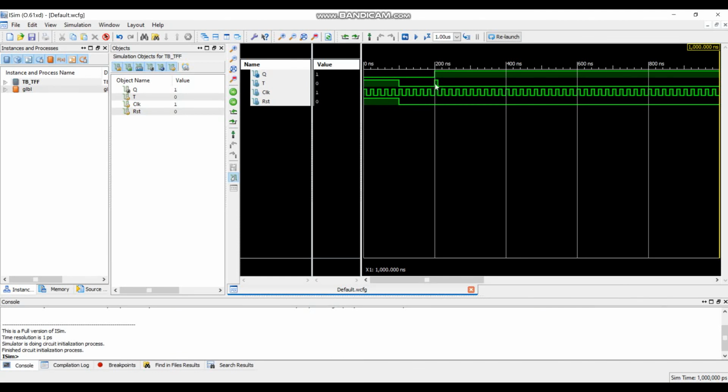But after this transition for 10 nanoseconds from 0 to 1, the flip-flop has inverted, and it will again invert if there is another input pulse of transition from 0 to 1, right? So this is how the T flip-flop works.